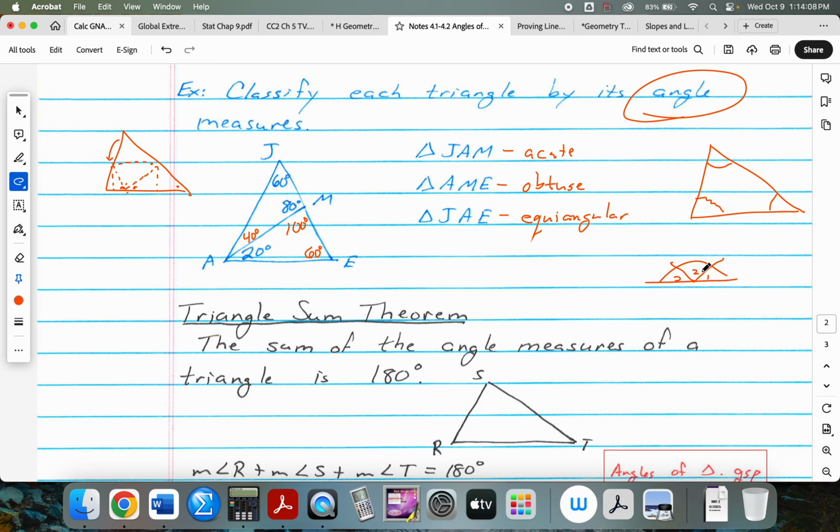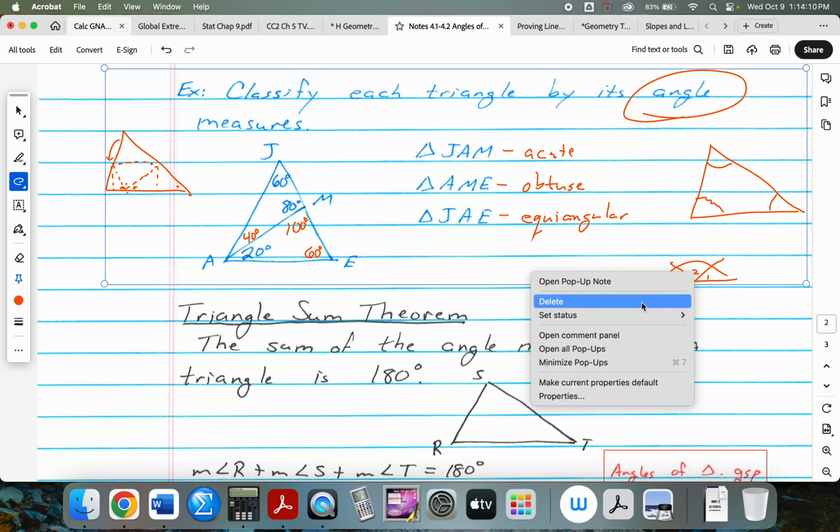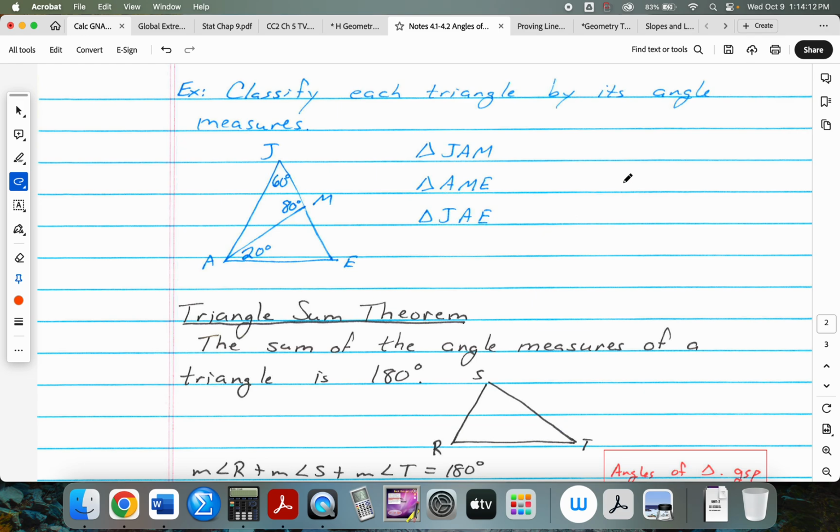Let me show you just real quickly how we could prove that all that's true. Again, just watch. You don't need to do anything in particular. So let's call these angles 1, 2, and 3. My job is to prove that angles 1, 2, and 3 are congruent. Or excuse me, add up to 180. Okay?